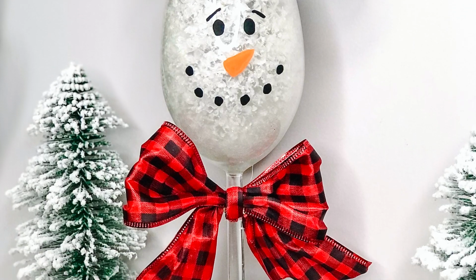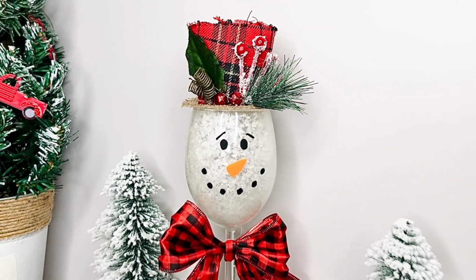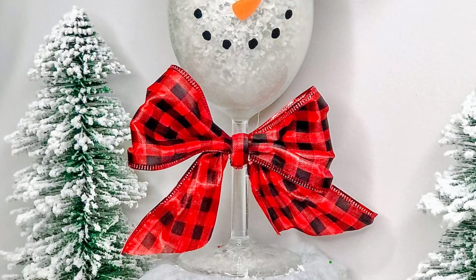My next DIY is a super quick and easy one, and it is making a snowman out of a wine glass. Here are all of the supplies that you'll need so that you can recreate this adorable snowman project on your own.